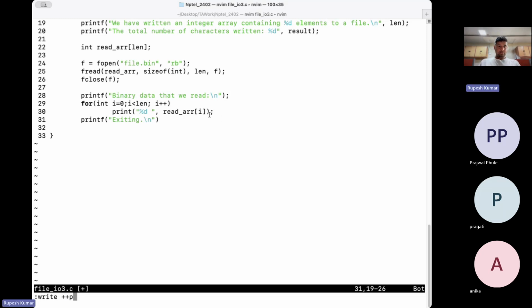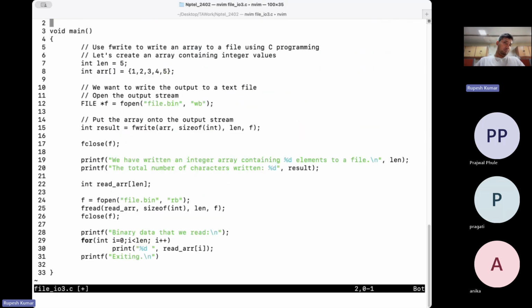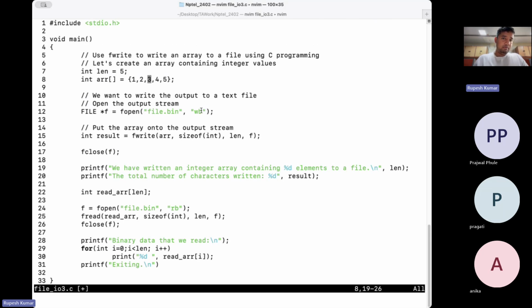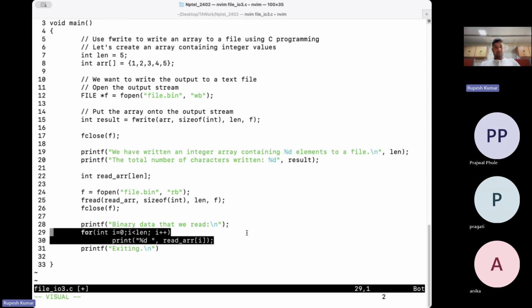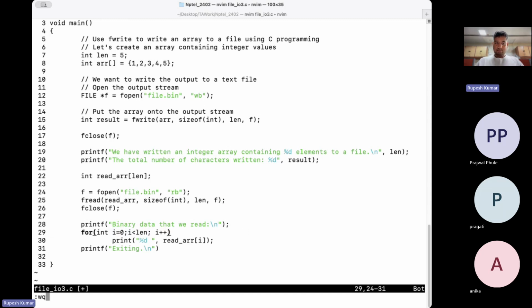The issue that we were facing was that the output that we wrote into the file was a binary file, and we cannot directly read it from here. So for that, we have to use a binary file reader. So I have used the fread function. First I opened up the written file, file.bin, in the read binary mode. And then I use the fread function to read the input to the array readArr, and the size of the input to be read for each element is integer, and then the length of the array, and then pass in the file pointer. And finally I print each element present in the array, right? So let's see how it works.